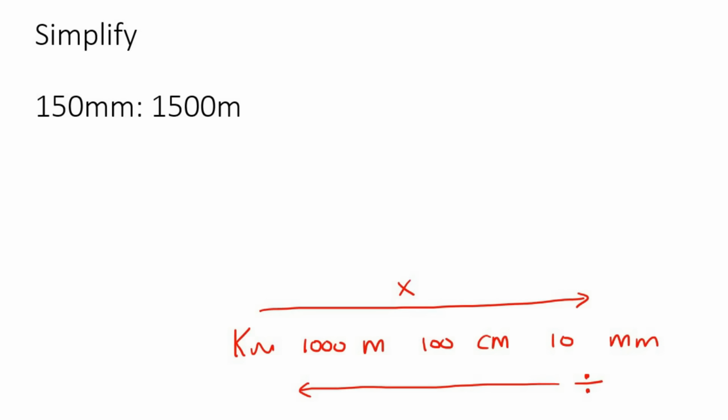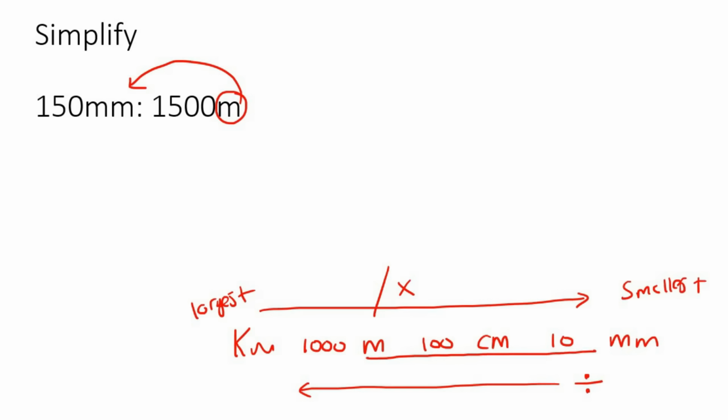So here's our next one. So you see here we've got millimeters, and here we've got meters, so we need to convert. Now, I suggest you always convert the biggest unit. So you see meters, remember the left-hand side. The more left you are, that's the largest unit. And then on the right-hand side, those are the smallest units. So meters is further to the left than millimeters. Okay? So always choose the largest unit and change that one. So you're going to now change meters to millimeters. Okay? So we're going to go from meters to millimeters.